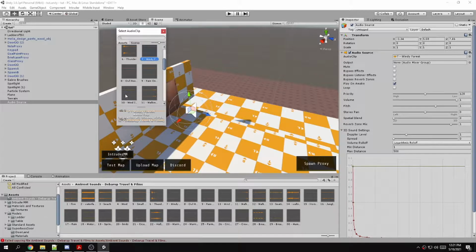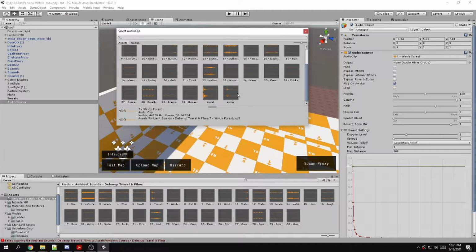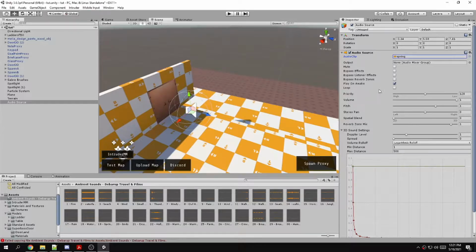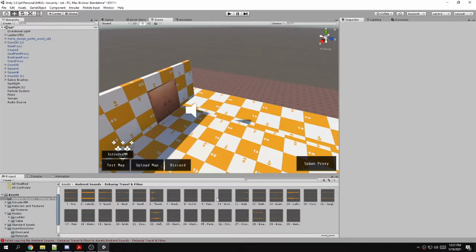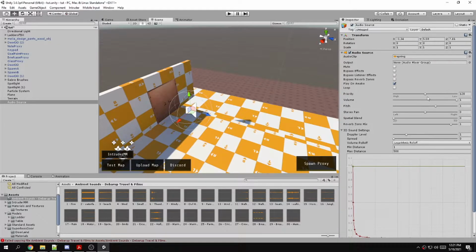But for now, we want to select the audio here. We're going to pick one of the files we have. And I'm going to pick Spring. Let me see, where's Spring? Spring here. It's a spring sound effect of a push door. And I set it to 2D, so it plays no matter where I am, at least once. You can have sound effects loop, and you can check the preview and see what the sound effect sounds like. You can also lower the volume so your ambient background noise isn't too loud. If you tick loop, it just loops again.